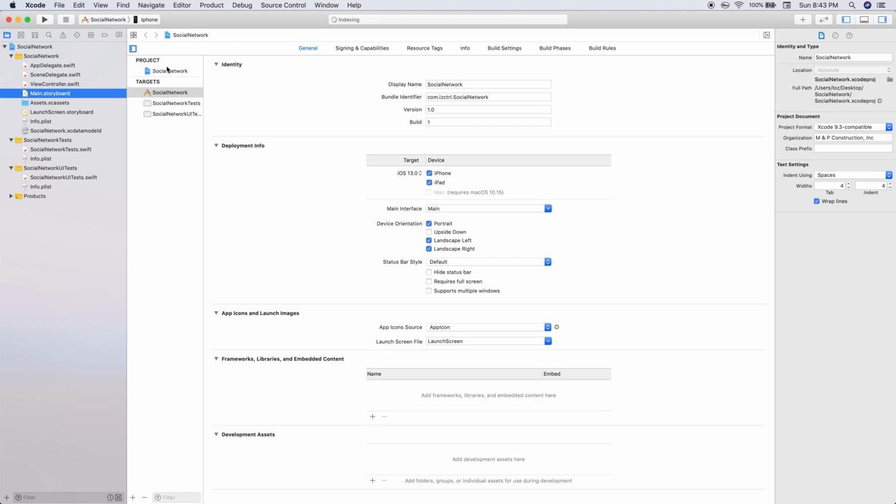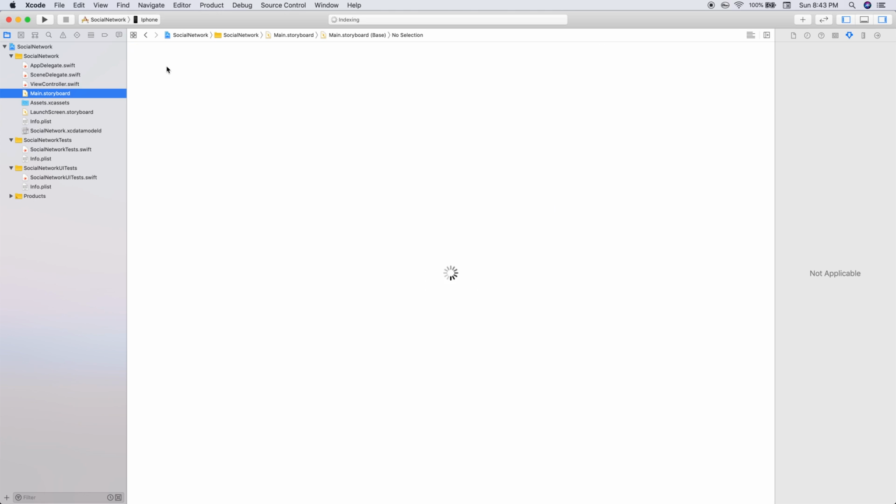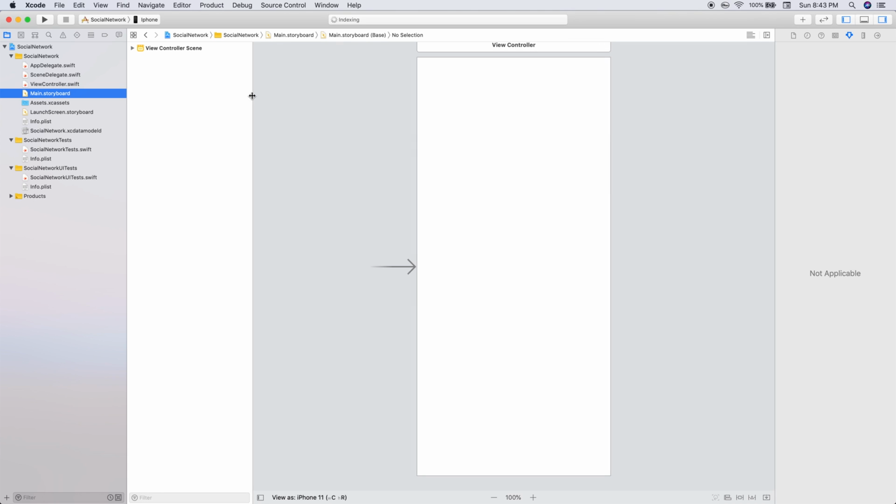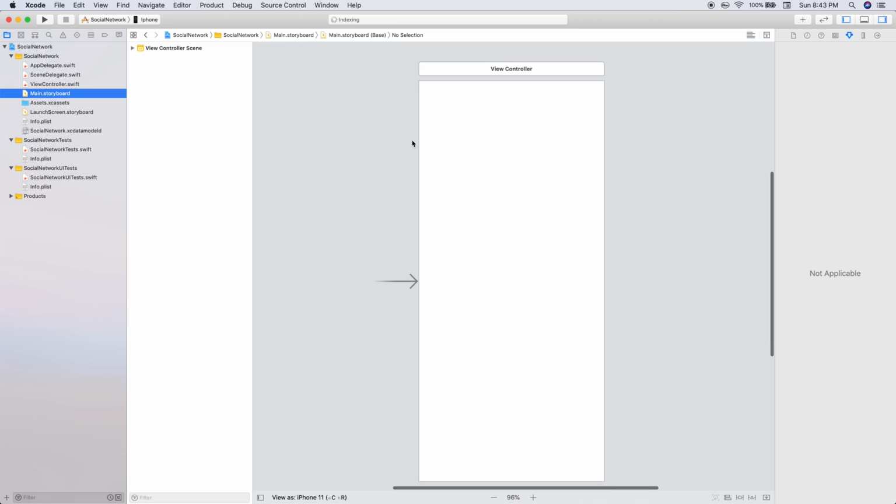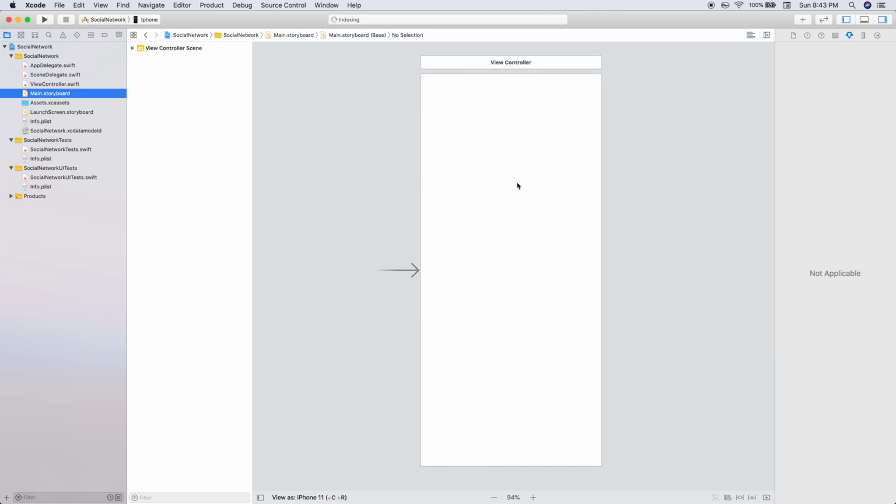We'll go into our storyboard. We're going to be creating a couple views here. We're going to create a main view that a user will actually launch and open when they first open the app. And then we will also have a sign up view and a sign in view. And in all of these views, if you sign up or you sign in, they'll take us to our actual welcome view where the user can go through whatever this application would be.